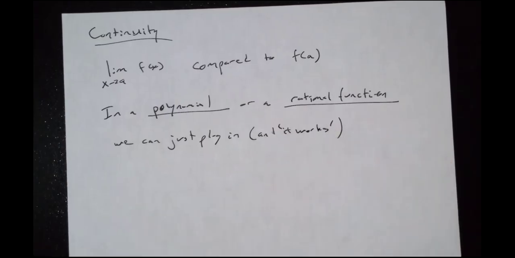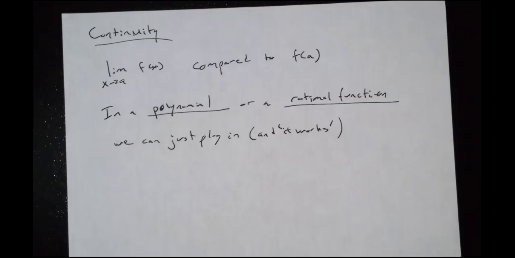So really, these are the ideal kinds of functions I want. I want functions that behave like these. So let me see if I can nail down when this is going to work. I have this limit over here on the left, the limit of x approaching a of f of x. I have f of a. Really, I want three things to happen. I want the limit to exist.